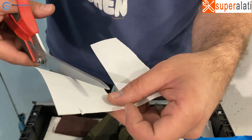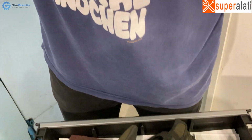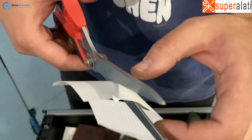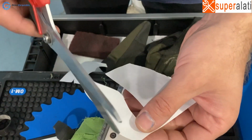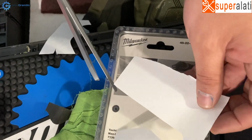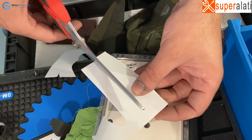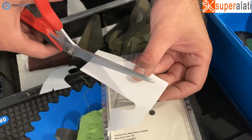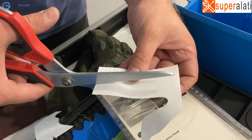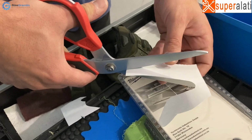I can feel those small serrations as I'm cutting. I'm not sure if you can hear them on the video. But I can feel them, but they don't leave a trace on whatever it is that I'm cutting. However, as their job is to keep the material in place, if you start cutting and then you wish to slide the scissors further in, you need to make sure that you open them enough, because otherwise those serrations will bite into the material, as you can hopefully see in the video. So they work both ways, of course.